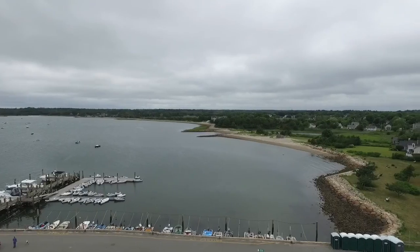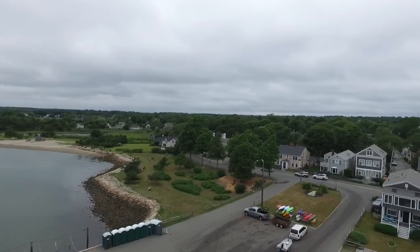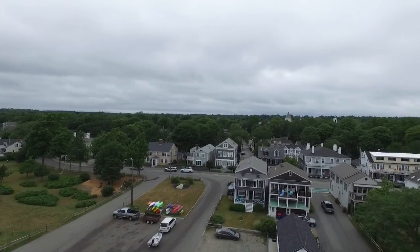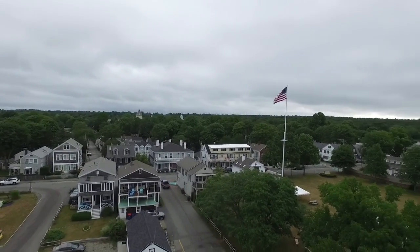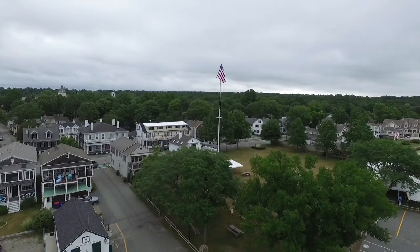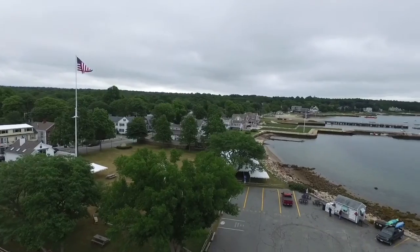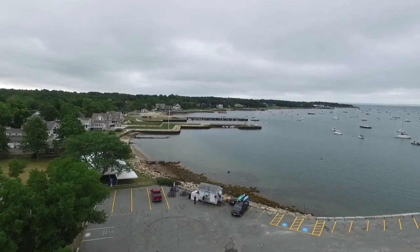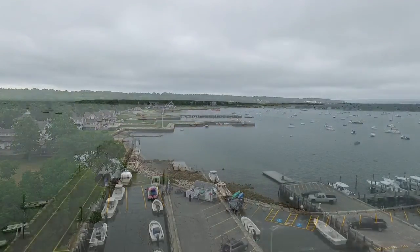I'll turn out and look over the land here, see what it looks like. Again, all these houses that you see were all part of the old whaling industry. Some of the houses made rope, some of the houses made, you know, different parts of the boats. There were people that processed the whale. Everything you see here pretty much is from that whaling era. And it's just a beautiful town. So take a look around a little bit more.